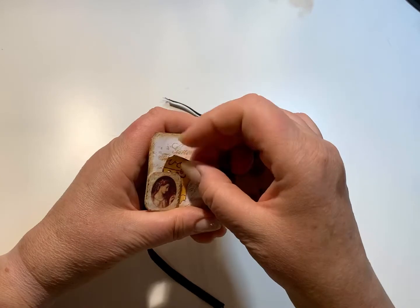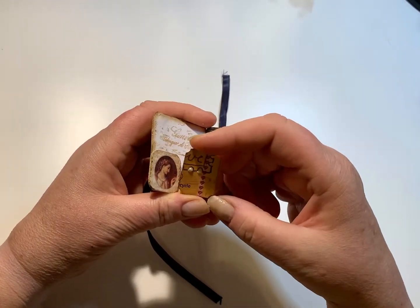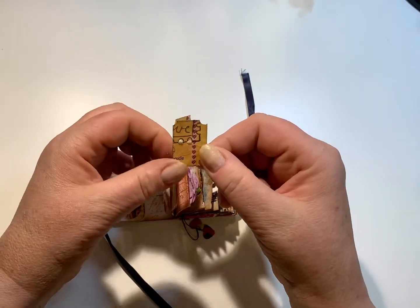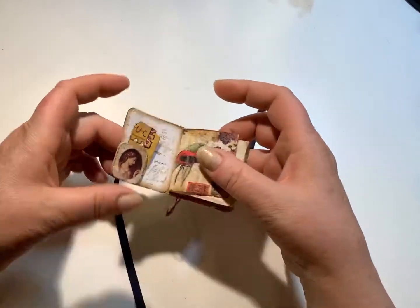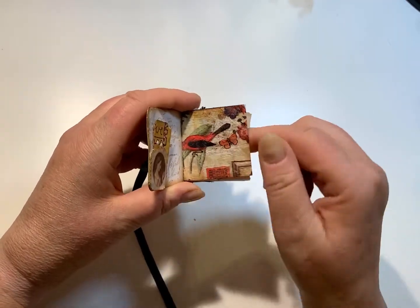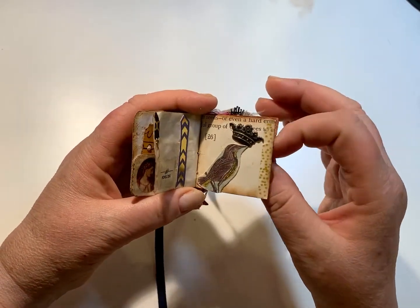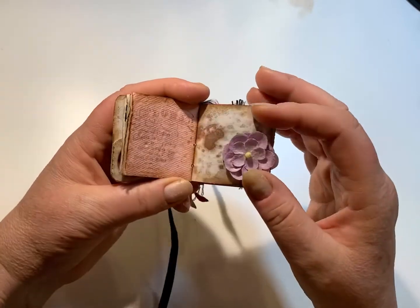Inside the front cover, there's an inchie as a tuck spot, and here's a double ticket. This ticket was actually made and gifted to me, and it was very special, and I want to include it with this gift to my special friend. And this is a napkin that covers that glassine. Now you may look at this and say, well, gee, Marianne, there's something on every single page. Yep, it's true. There is something on every single page.